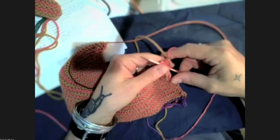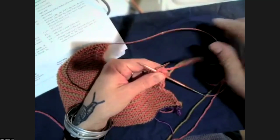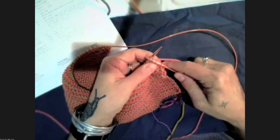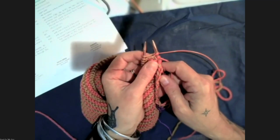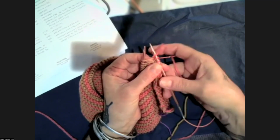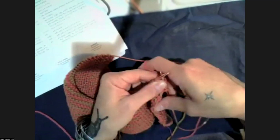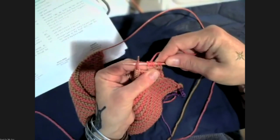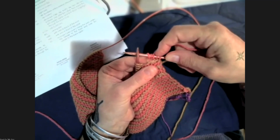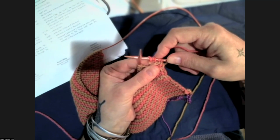The second abbreviation in the instructions that comes up later in the pattern is a KYOK, and that is a 2-stitch increase. So I just wanted to demonstrate that. In this case, you go into the stitch knitwise, just like for the knit front and back. You do not take the old stitch off. The yarn is in back because you've knitted. You're going to bring it to the front between the needles as though you were going to purl, and then just lay it over the right needle. That's your yarn over. Then take the left needle back into the front leg, wrap and come through. When you finish that, you'll have 1, 2, 3 stitches coming out of one. It makes the bottom open up a little bit more, so it's a way of creating 3 stitches out of one. Again, the abbreviation for this is KYOK, and it's a 2-stitch increase.